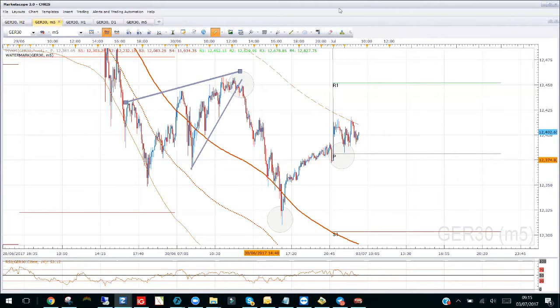Then, of course, we had this zigzag type pattern here, and I thought, well, if that's a 2-leg move, then the extension of that move is going to be somewhere around here. And I thought to myself, okay, well, that's good. If we can get into that zone, I'm interested to buy from there. And we had a bit of bullish divergence appear as well.